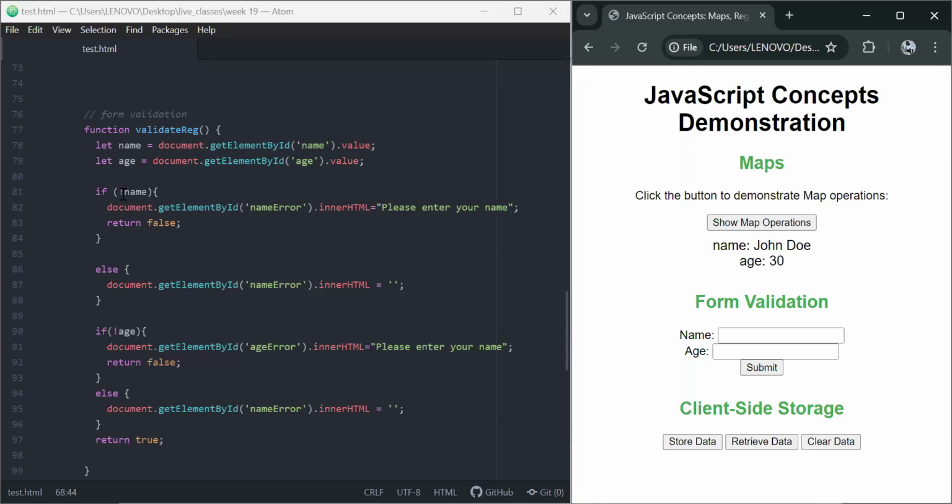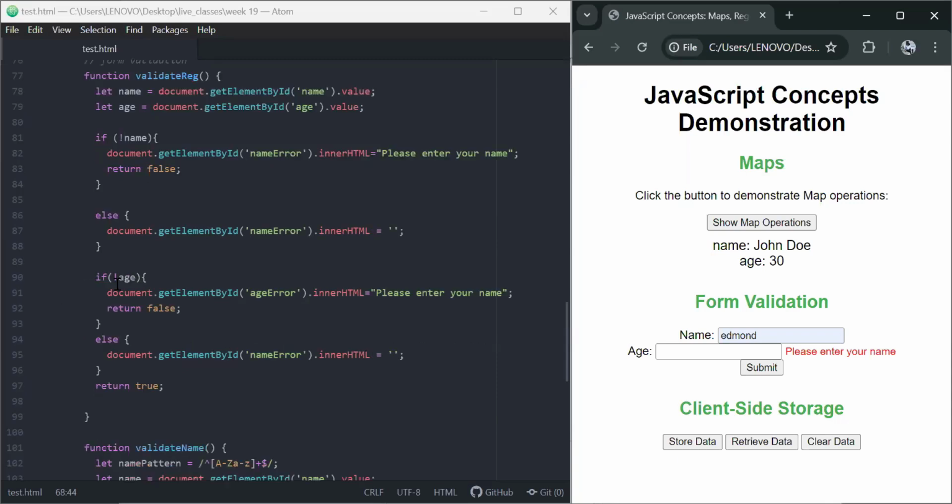And then next, we want to say if it's not the name, that we want the error message to be displayed. So this is please enter your name. That's why when I submit and I haven't entered any input, it says please enter your name. And that's the false it returns. And if a name has been entered, so I type Edmund and I submit, then it doesn't give an error message for the name, but instead gives an error message for the age, because we said if not name, so if there's no value, that's when it gives us the error. But if there is a value, which is the else statement, we do nothing, because it's just an input, so all is well.